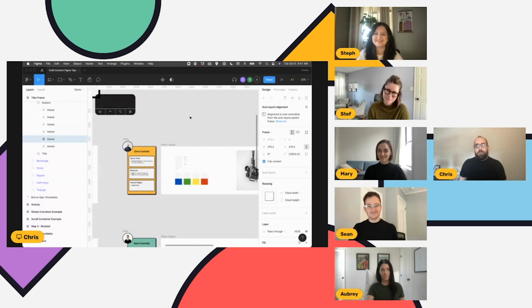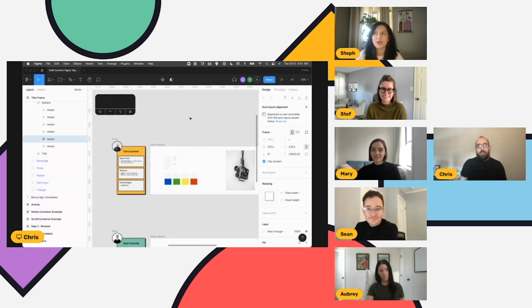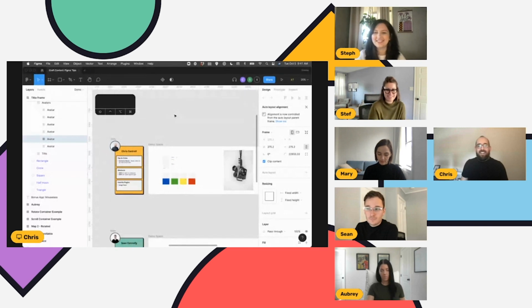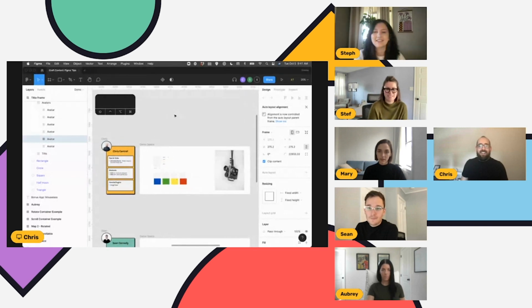Yep. Shift 2 is so helpful if you have an outlier style that's not there, like a weird color variable that got messed up or something, and you hit select on the panel that lets you select it. It doesn't actually zoom into it. So yeah, it's been really nice. It makes sense without a visual, but I feel like it works really well for finding things you need to clean up.